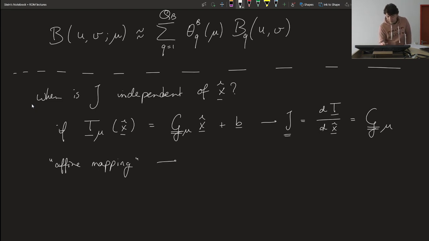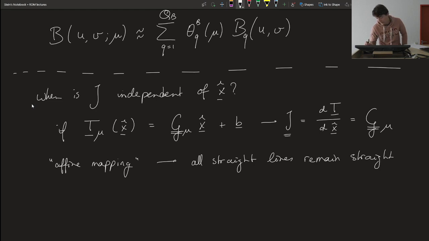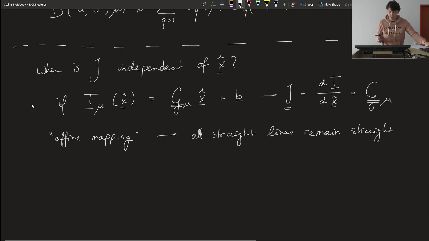Now what that means geometrically is that all straight lines remain straight. They may tilt, they may rotate, they may stretch, but all straight lines under this mapping remain straight.